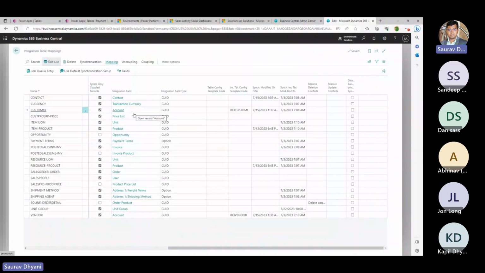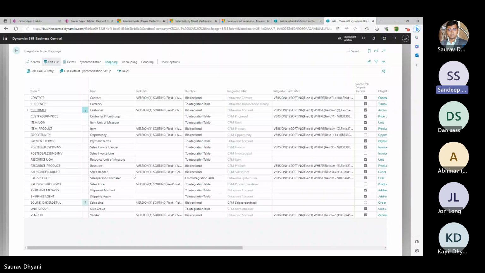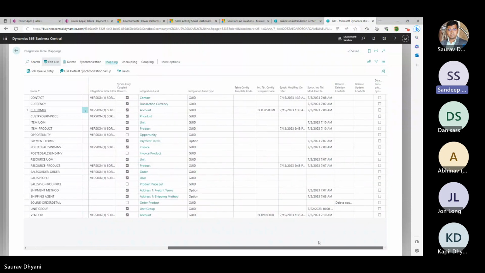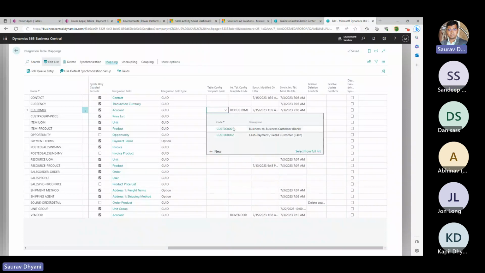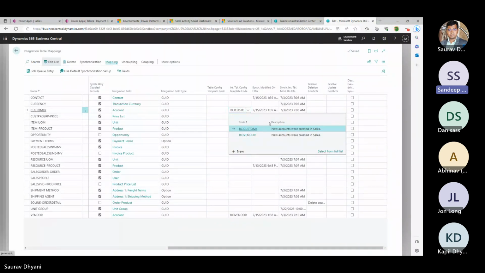Sandeep sir, anything here that I'm missing? Yes, this is interesting. Can you go on the right side? Config templates. Okay, they are good. BCCI customer. So if you want to update any field in Business Central, when the data comes in, you can do that using these templates, right? No, the second option, the integration table config. So you can use both. You can update it there, and you can bring it here as well.